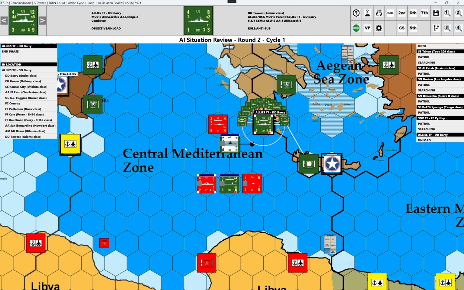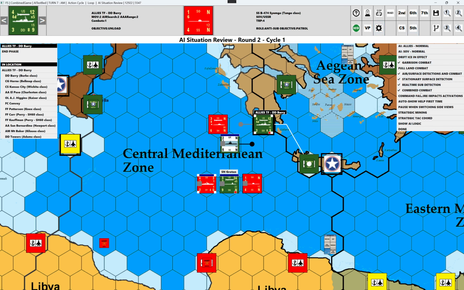Oh, I know what happened. So what it did was this guy attacked with Tomahawks, and this guy attacked with Harpoons. 8 points, 12 points. That's 20 points. And you notice both have a mark down to show that they both attacked. So remember, there's a setting that I put in called combined combat. That's turned on. So essentially, it combined both attacks into one attack on the Soviet task force. So that's what happened. I tell you, my code is smarter than I am. I don't even know what it's doing half the time.